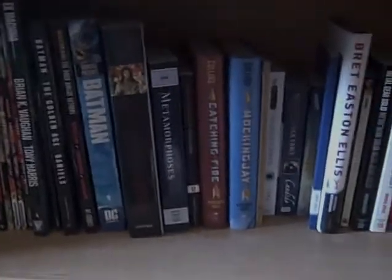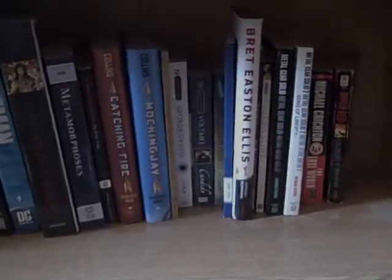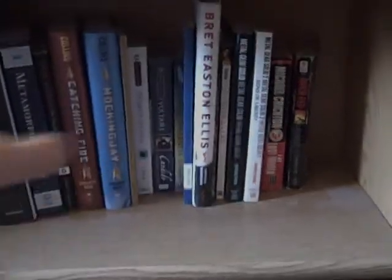And we have Greek and Roman myth and Norse myth and the Hunger Games trilogy and Bret Easton Ellis and Metal Gear Solid, 1984, Voltaire. These are all my interests. So that's your first tip, student teacher: always keep books pertaining to your field and books pertaining to your interests. It just looks good and it makes you look apt and knowledgeable in regard to what you teach.